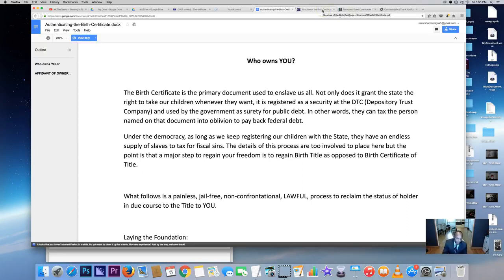If you're able to get it from the county, first go to your county courts and buy whatever copy they have, because that copy might actually be a certificate of live birth. They're not going to say that, but if you look at the copy, you can tell it's the actual certificate of live birth. Some county courts actually have your certificate of live birth. Some don't. It all depends.